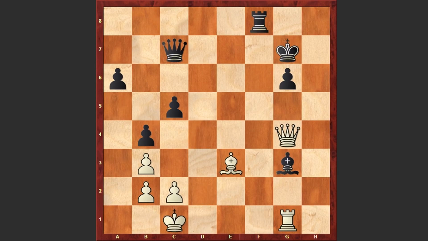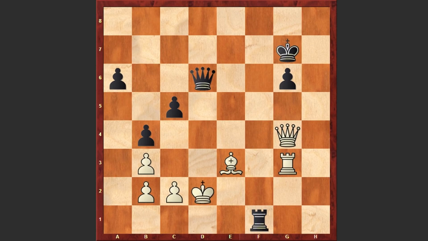Or after rook f8, if you move like rook takes g3, then again black is actually managing to create counter-attacking chances. Now if king e2, then queen d1 checkmate. That's why again you should give away your bishop, although after the exchange of queens, black is actually managing to equalize the game. Let's go back.